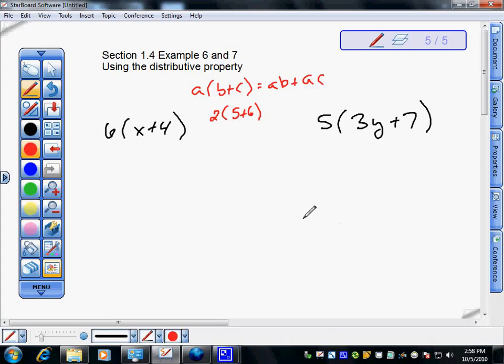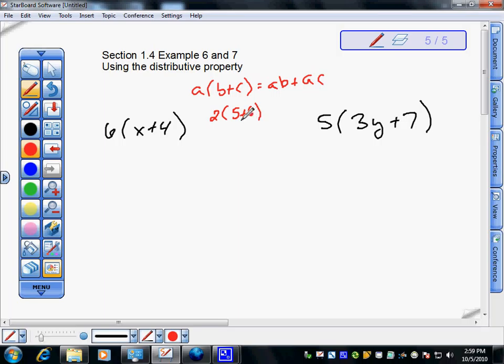Now we're going to learn about the distributive property. The distributive property says that if I have A times a quantity B plus C, this is different than the associative or commutative properties. If I have A times this quantity, it says we can take the A and multiply it times the B, and take the A times the C, and keep the addition or the subtraction that's going on in the middle and let it work.